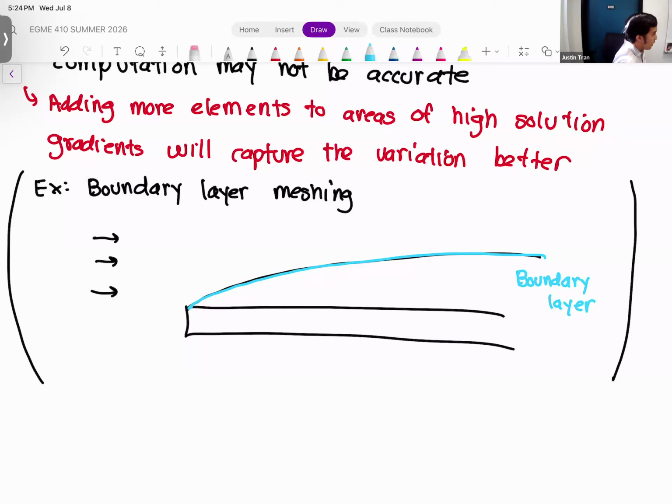What's unique about the boundary layer is that the fluid velocity undergoes very rapid changes within it. Usually it goes from a value of 0 at the wall up to the free stream value, which is u infinity up here. So if you were to simulate this using a CFD code, your solution for the velocity is changing within that very small region of the boundary layer.